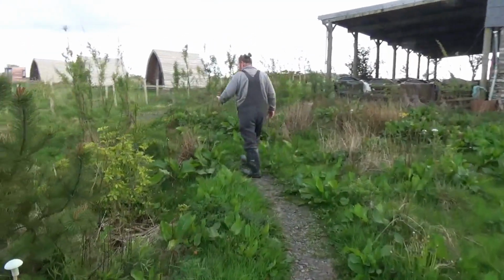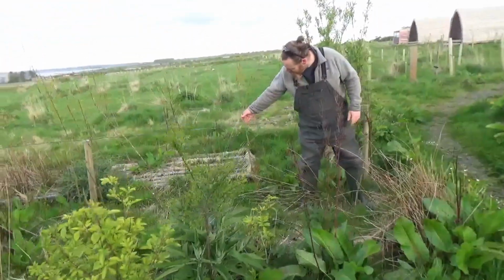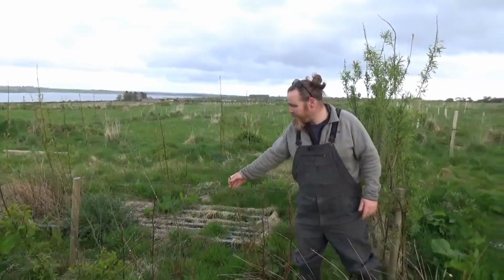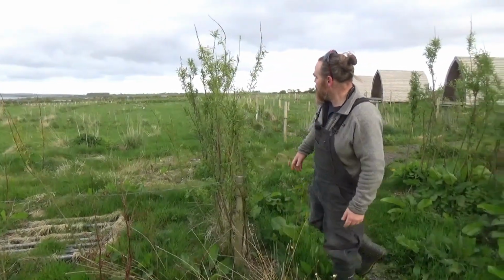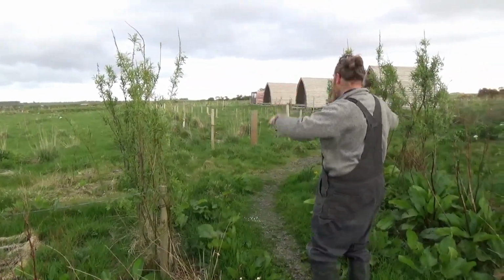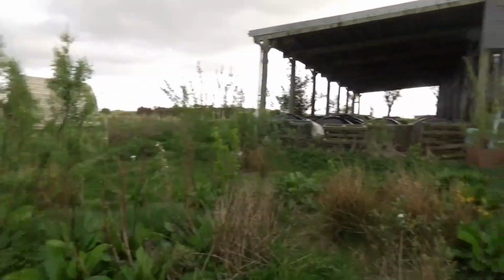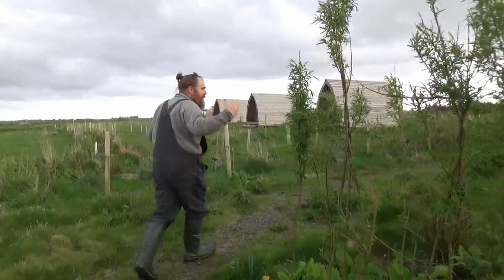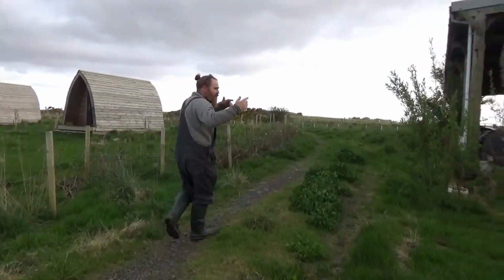As we come through here, you can see the red willow that we're using and just how long it is. We're very close to the point that we can start tying it into the wire, and that'll look really nice at that point. It'll become more productive as well. Another willow arch here, and the alder continues right up and hits that barn. So from that angle, it's completely screened in. No winds can come in. From this point, of course, we've got the barn, which gives us 100% screening.